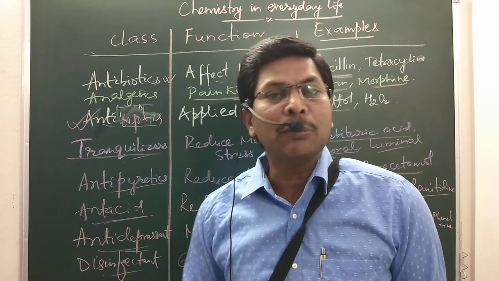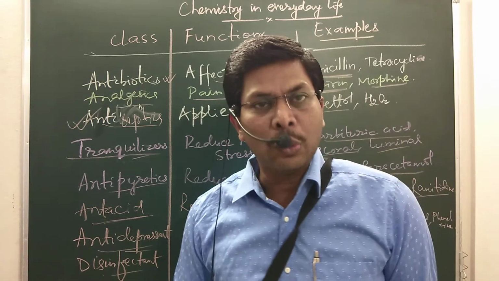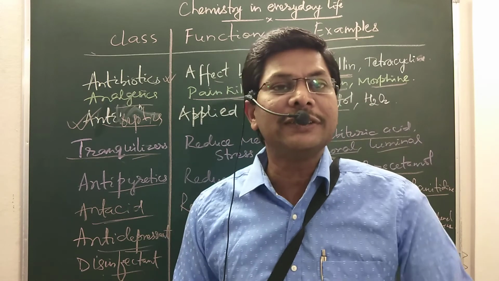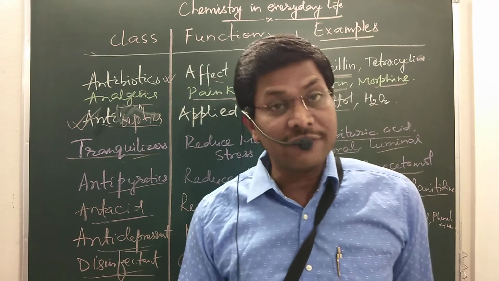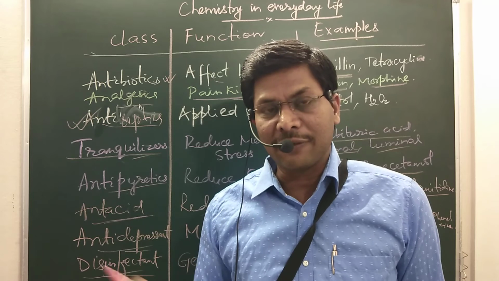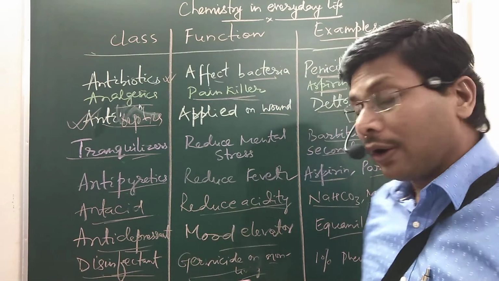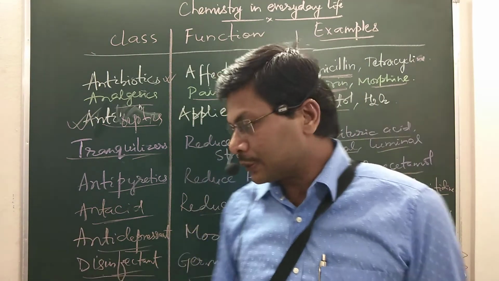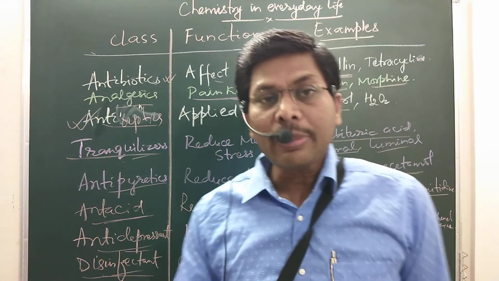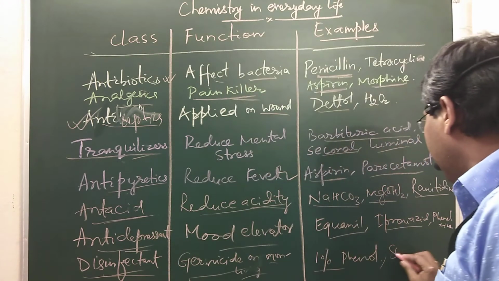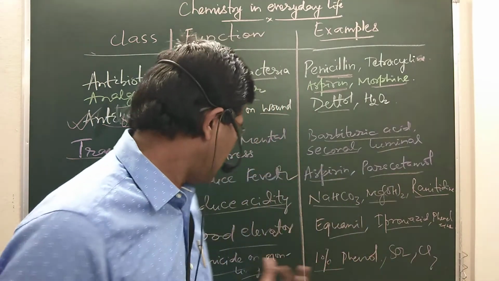Now coming to disinfectants. We are becoming more health conscious due to the pandemic. We need to keep our home and bathroom clean, so we need germicides which kill germs. These are disinfectants, like Harpic and Domex. Disinfectants are applied on non-living things, not tissues. For example, 1% phenol, sulfur dioxide and chlorine are also used as disinfectants.